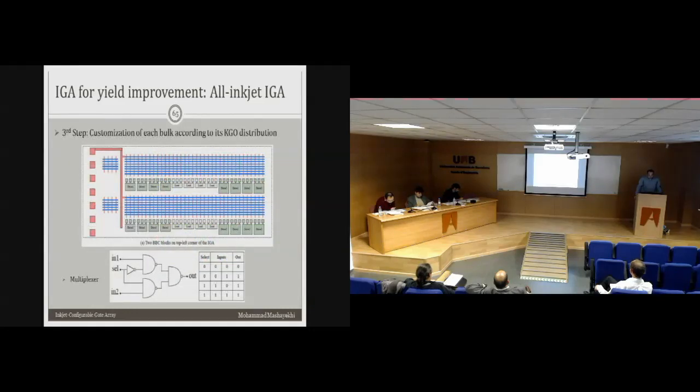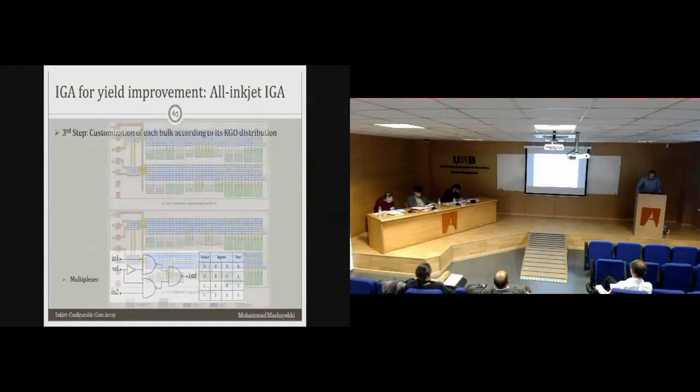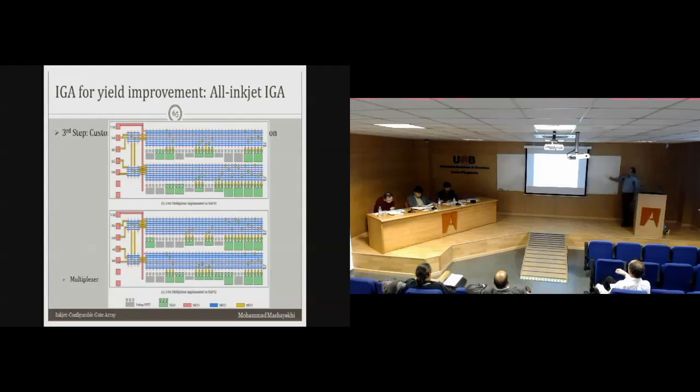As a proof of concept, we tried to customize each of the two gate array foils to a similar functionality, a multiplexer. This is the layout for two different foils. As we see, there are different known good transistors and bad transistors, and according to its failure map, we are leaving drops or lines in order to realize the functionality.